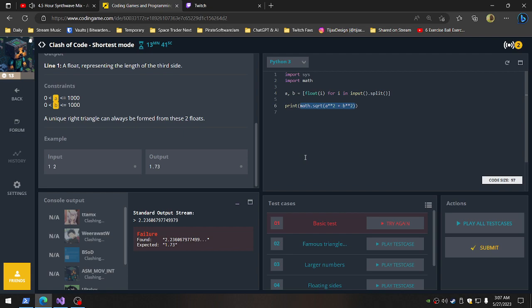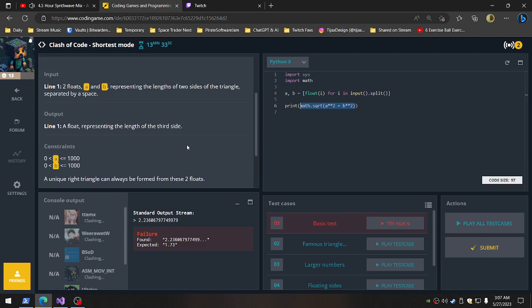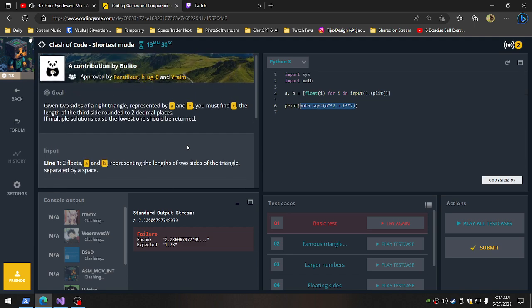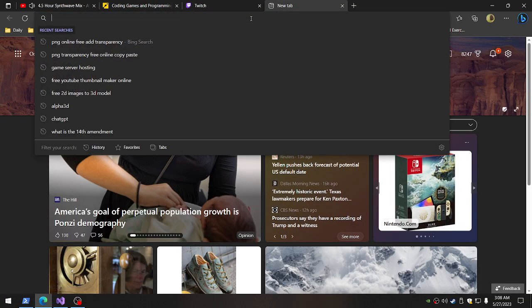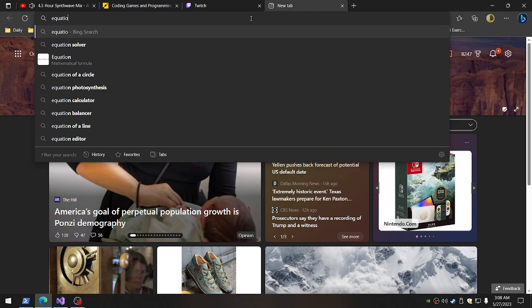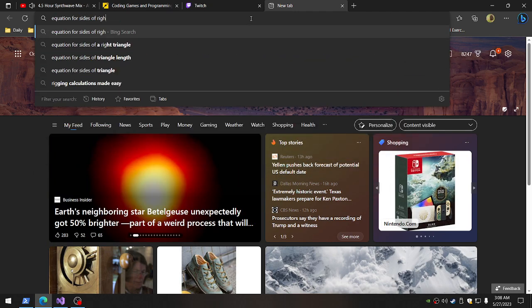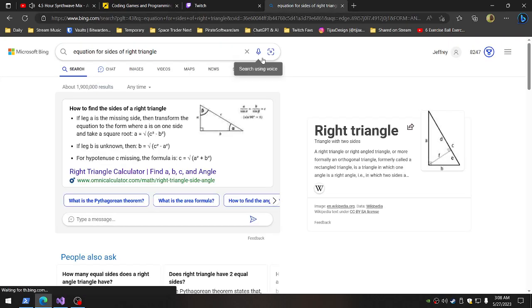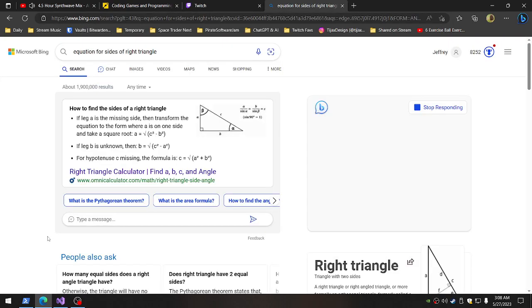Wait, so it's not a squared plus the square root of a squared plus b squared? It is, isn't it? It's right there.